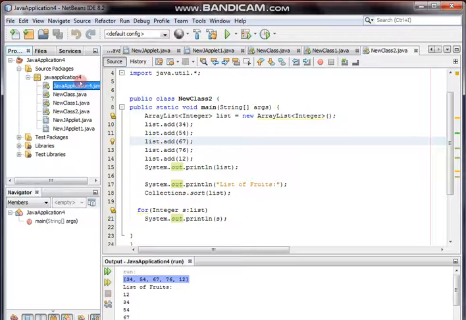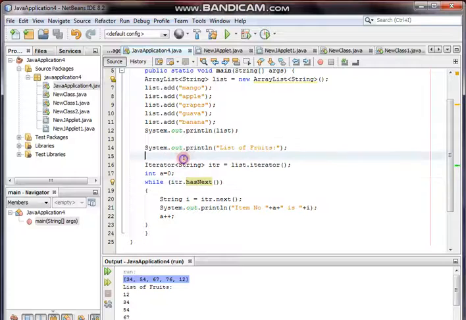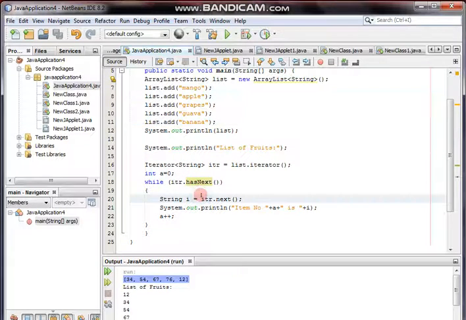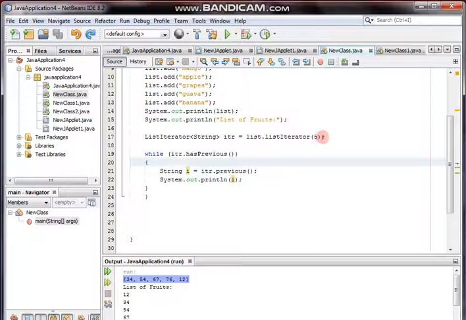In this example also, we printed as we wish. We printed one by one starting from the 0th index. In this case, we started from the 5th index and printed in reverse manner.